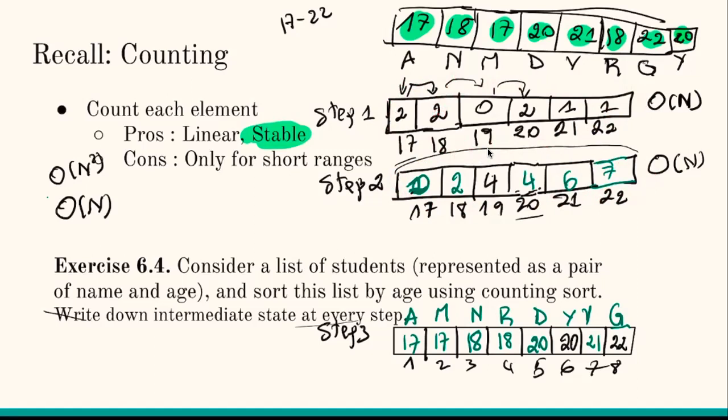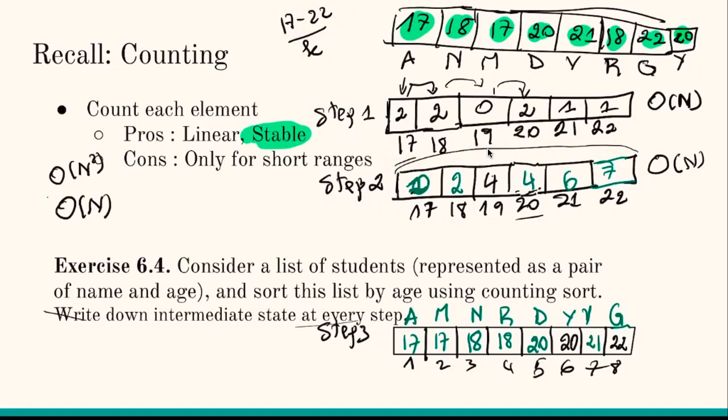And how do we get this 6? It depends on what? Exactly, it depends on the range of the input. Remember, we said that our range is 17 and 22. So if we say that this range is k, what you will see is that this is exactly our range. So we are computing indices based on our range. Okay, so if the range is k, what's the time complexity?